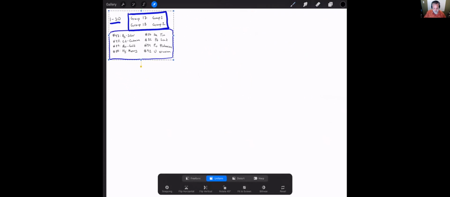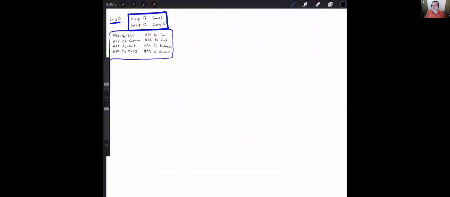And so I'm going to leave this up in the corner because it's still going to be relevant to phase 2. What we want to do in phase 2 is take our knowledge of the periodic table to the next level. Phase 1 asks us to be able to take a symbol and write a name. Remember, I'm only including the atomic numbers so that you know which ones I want you to know, but you don't have to memorize the number. The number is not part of what I'm going to be testing you on. It's just the symbol and the name.